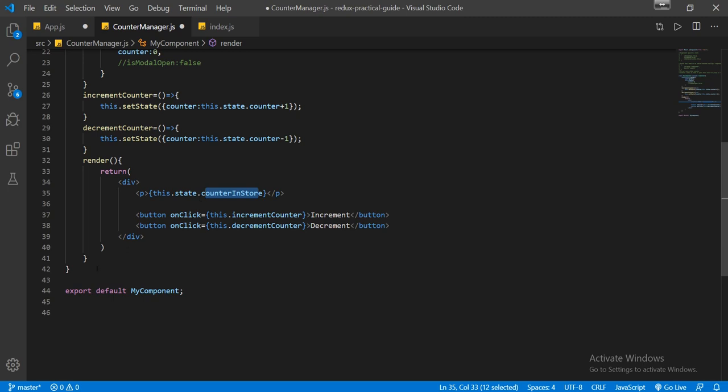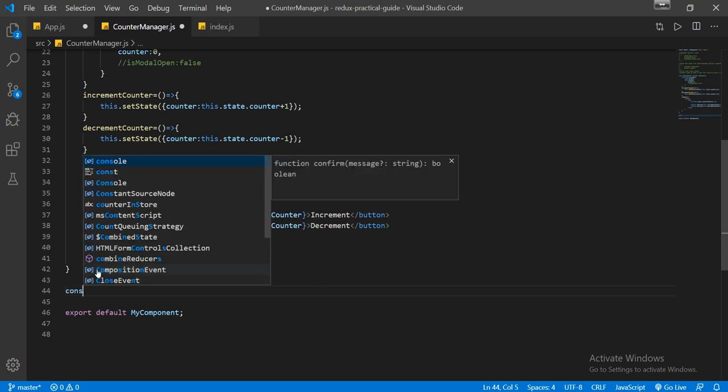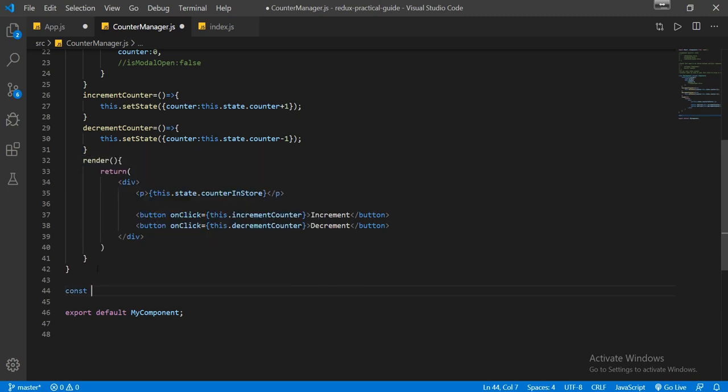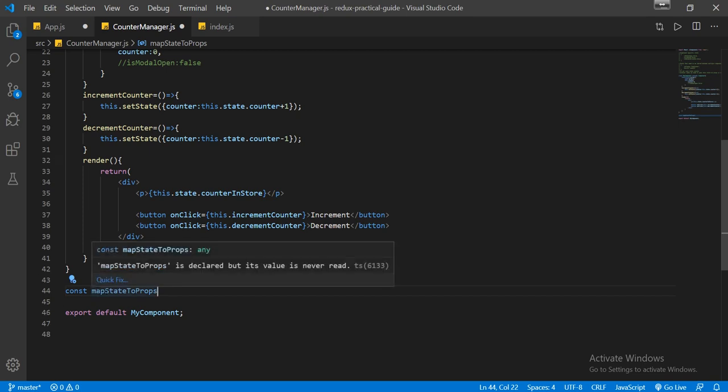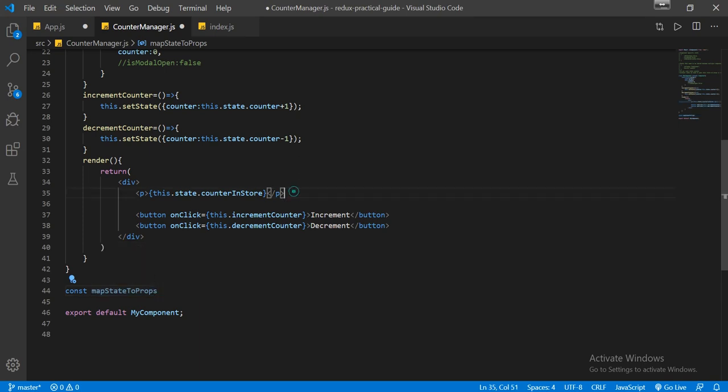In order to do so, you have to create an arrow function, and I will name that function mapStateToProps. See, the name is very sensible and very logical. We are mapping the state that is present in our store to props, so that we can access the state present in our store with the help of props in our component.